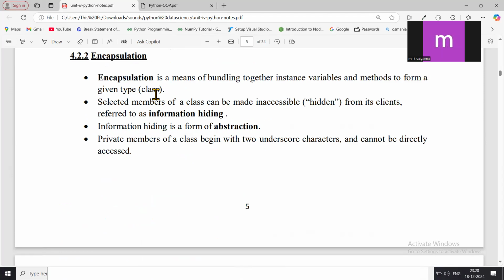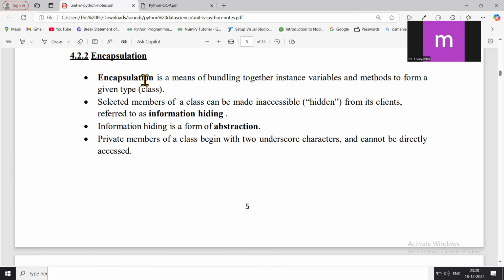So those articles are bundled within the bag. We can say those articles are encapsulated into the bag. Like that, here the student class is bundled with student college name, college code, get details, print details. So encapsulation is a concept of object-oriented programming.